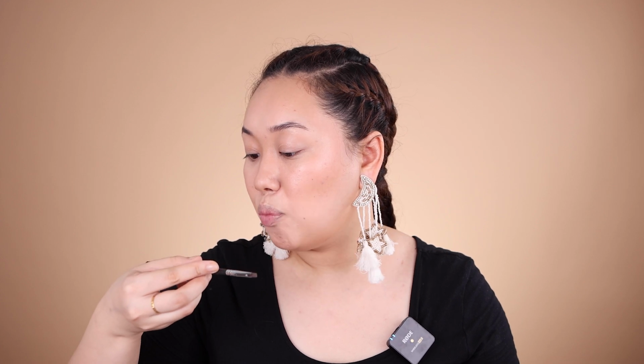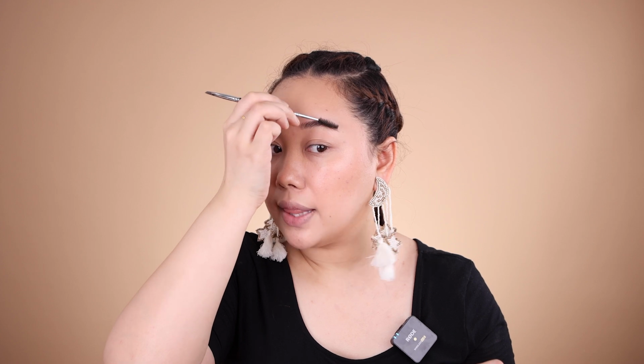Okay, so I'm going to take my Morphe brush. This is the Morphe M158 brush, which is basically a brow brush. This is the brush side and this is the spoolie side. I think this is one of the best brow brushes that I've ever used. I've tried a couple of them, and iska spoolie is so big and fluffy, so it works in your brows really well. I just like to kind of brush my brows up and then shape them accordingly.